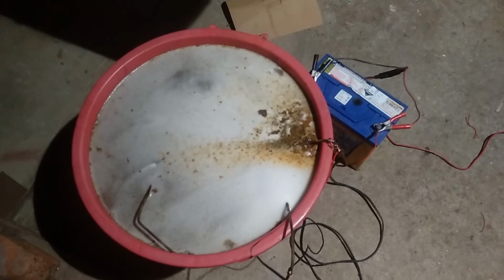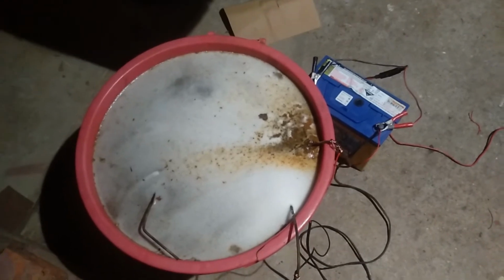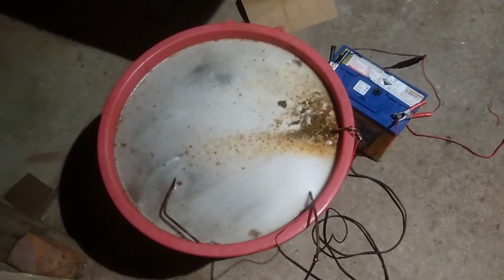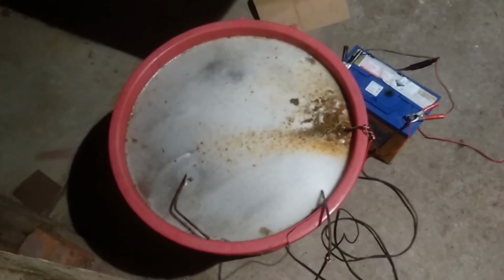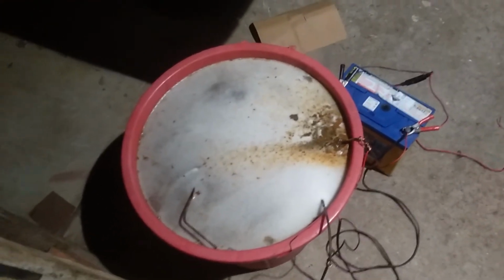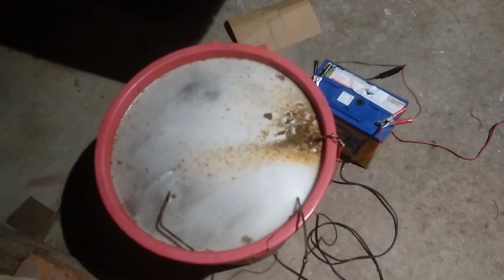So it'll be interesting to see what it looks like in the morning. Still doing its thing anyway. The charge is still charging and that sort of stuff, so I guess it's still working slowly. Anyway, we'll come back out here in the morning and do another quick little video and just see how much more muck's on top. Hopefully plenty.